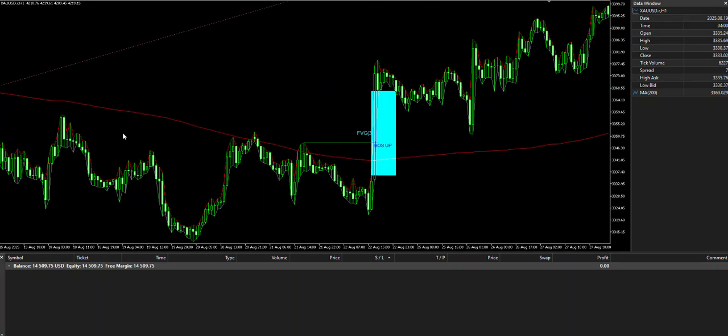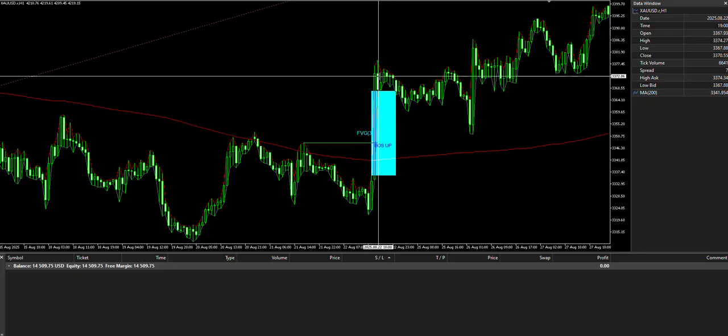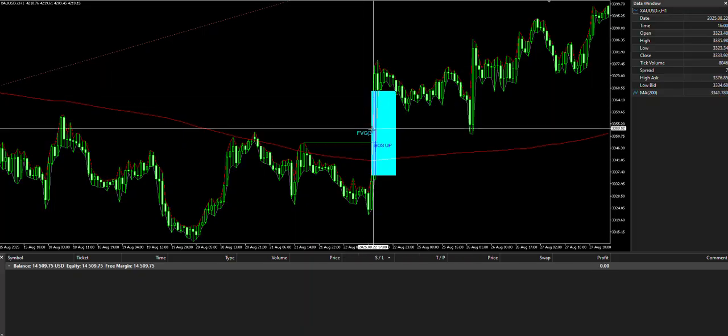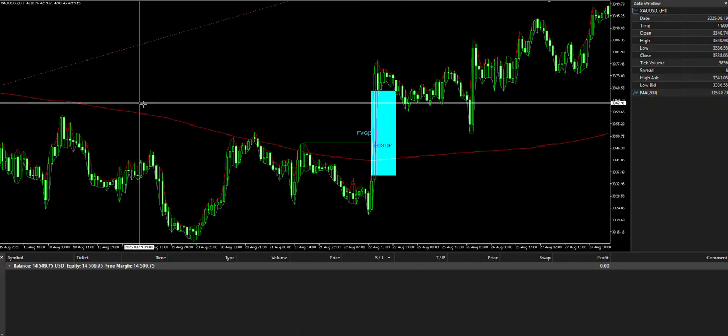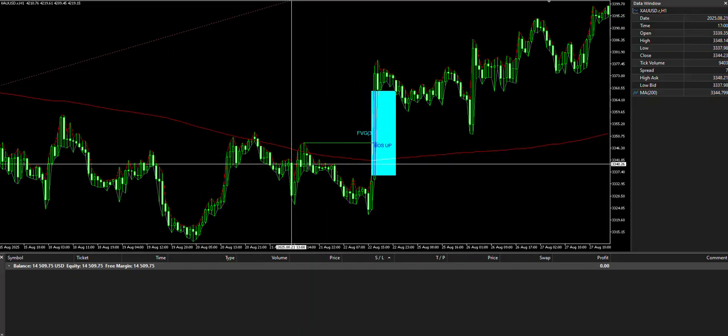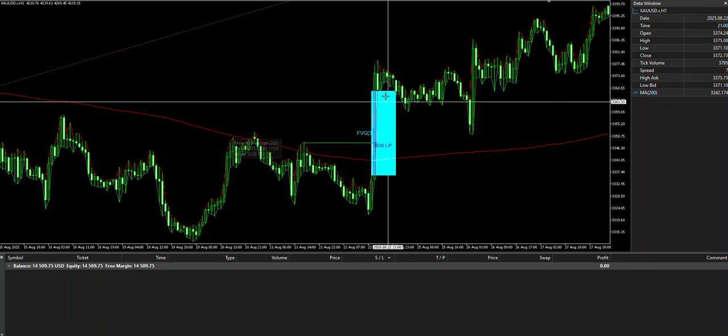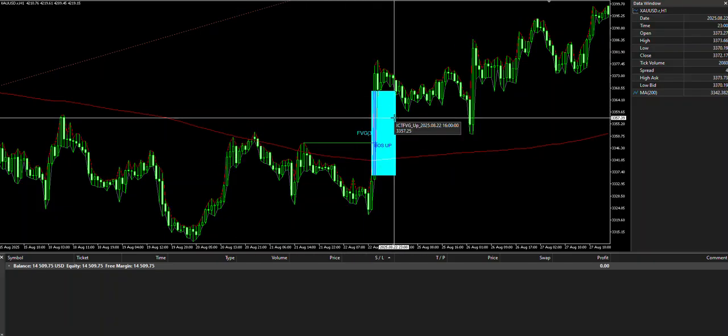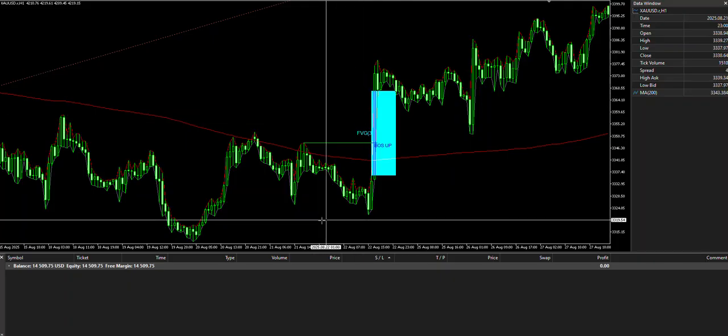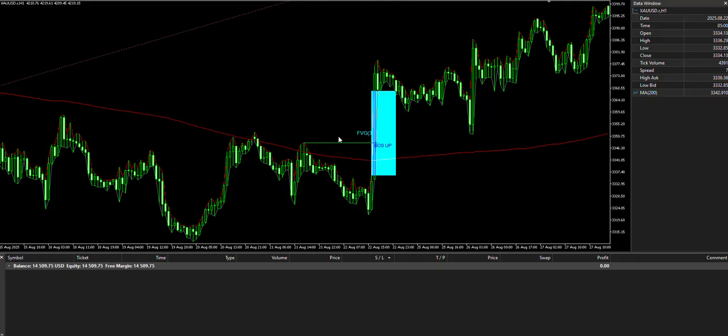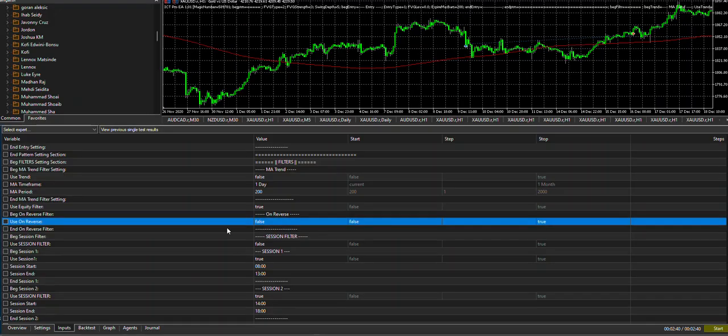So here we can see we have a down direction. But we got a pattern here, and this pattern closes above the moving average. So we have a turn up, while the direction is still down, and we got this one. This pattern will be accepted in this case if we activated this on reverse.